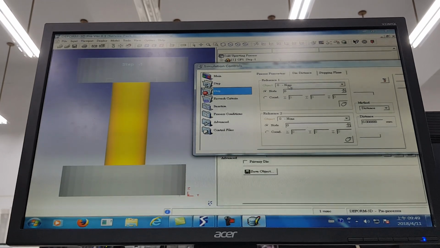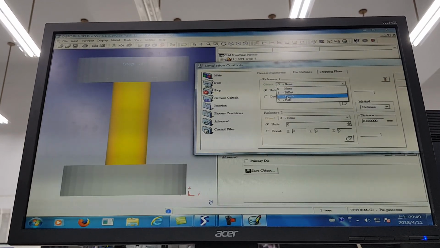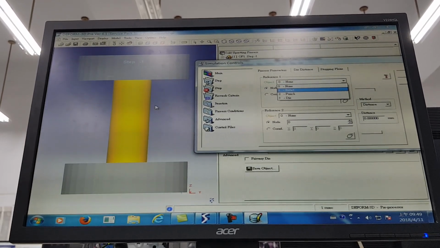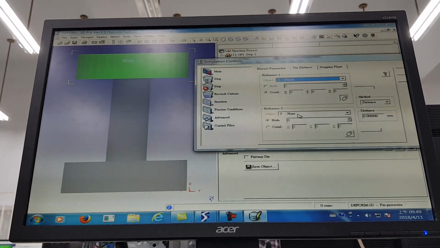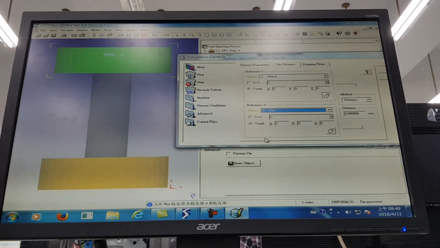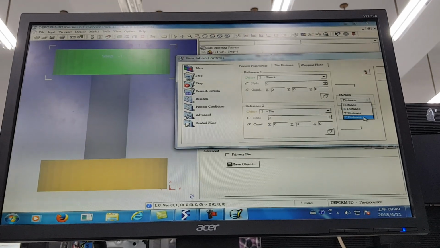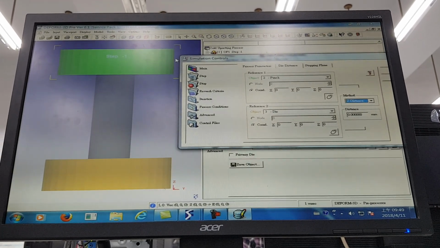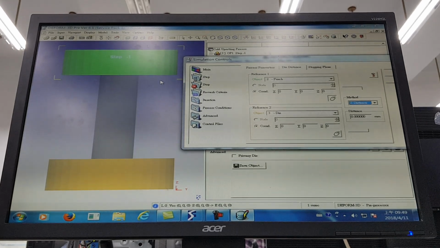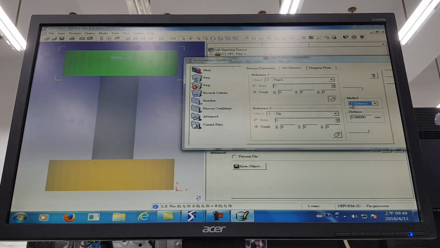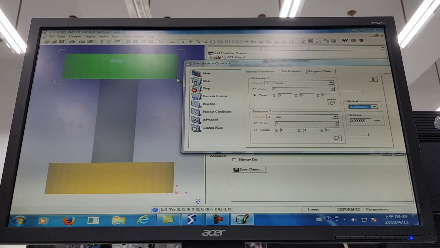Here you choose which distance between the two objects. For me, I select punch and die. And their method is z distance because their movement is along a line in the z direction. So here you just need to select.